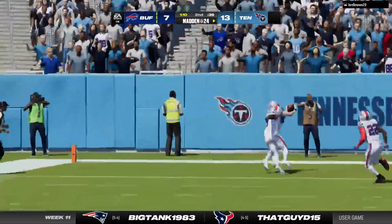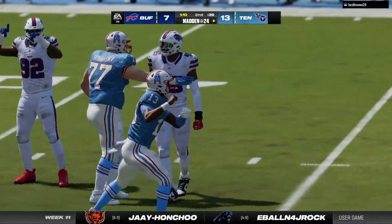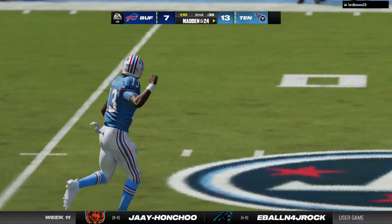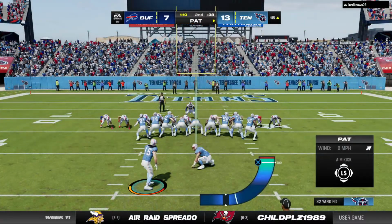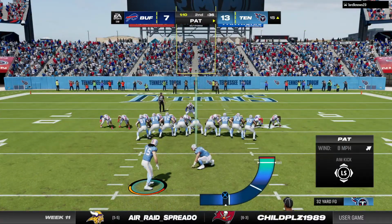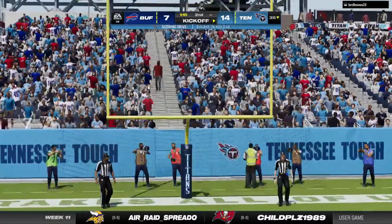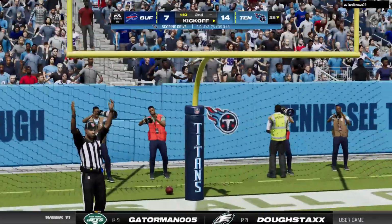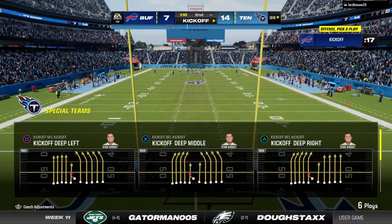As a former DB, you might not like to see that, but from a wide receiver's perspective, those are the plays they dream of. Correct on both counts, all right? Because once he took off, I mean, let's face it, that should have been done in Big Sky Country. Aren't any speed limits out there? And off he went. Glad I wasn't the one trying to chase him. An extra point splits the uprights, and that makes the score 14-7.